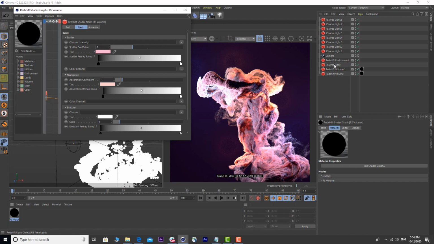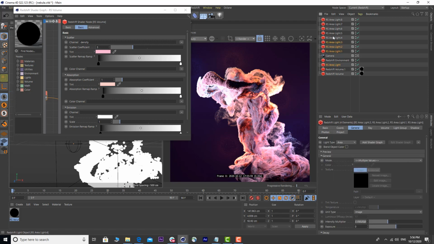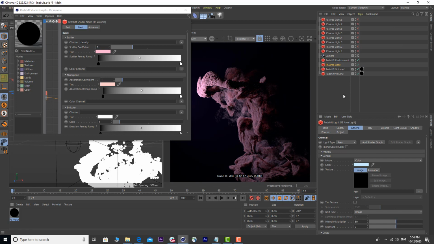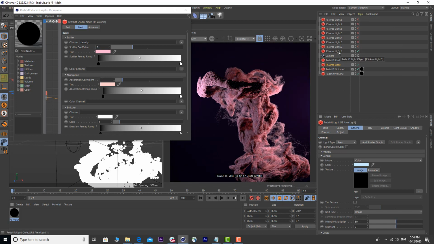We will need to decrease our area light intensities. So I will go to my first area light and choose the 50. I will uncheck the rest. I will check the second one and go to 50.